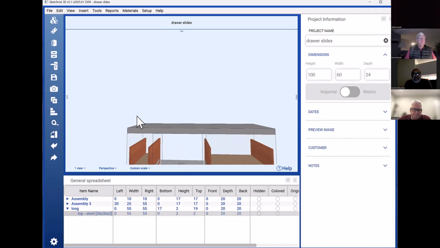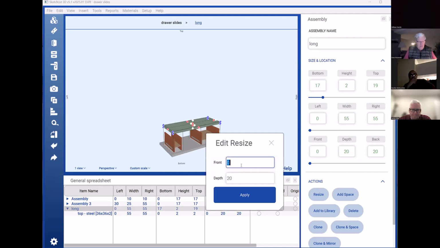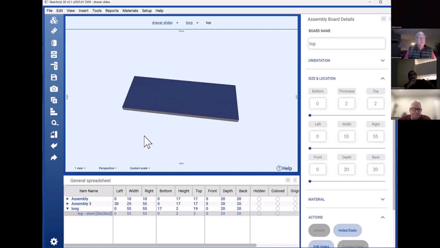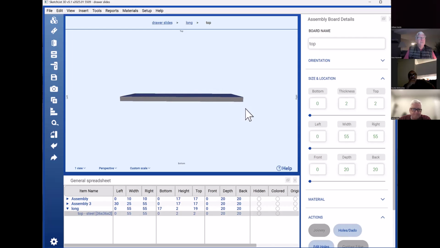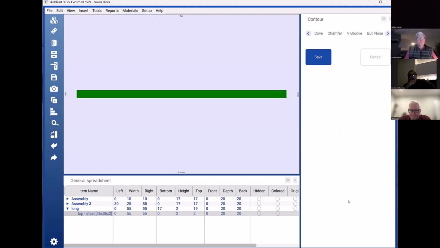There. Okay. And last week we talked a little bit about the crown moldings and such. What you could do is you could just take this and kick it back a couple inches. Well, actually, better than that. Let me find the front. It's the front. So I'm going to grab that and do a contour edge.